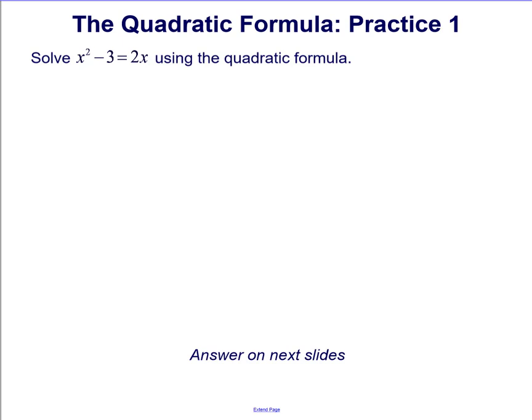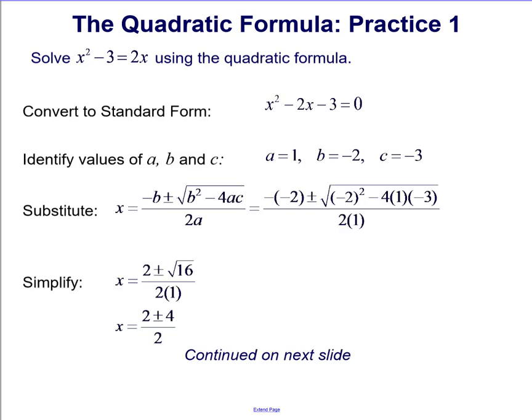Go ahead and subtract 2x from both sides to put this in standard form before using the quadratic formula. So do that. Pause the video, try this, get your two solutions because this is going to have two solutions, and then resume watching the video to compare your answers with what you see on the screen. And welcome back. So let's see how you did.